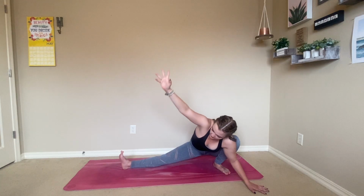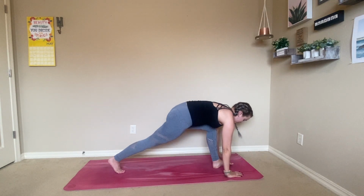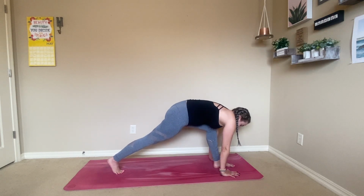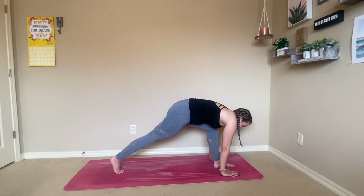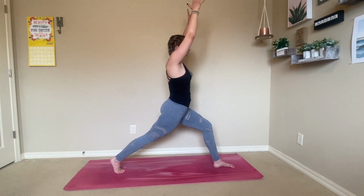On your next inhale, right hand is going to come to the back of the mat. Spin both of your feet towards the back of your mat. You're now in a low lunge. Left foot is in between the hands. Right foot is back. Inhale, rise up, crescent lunge.